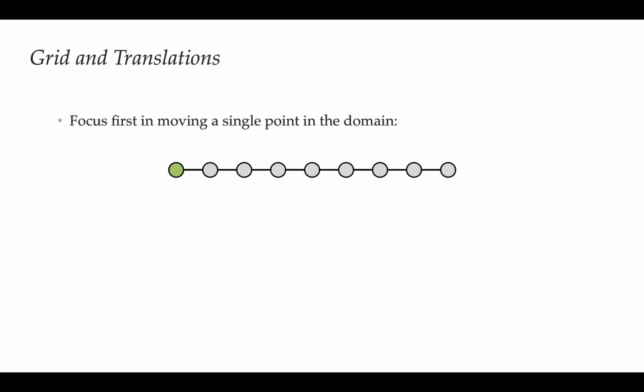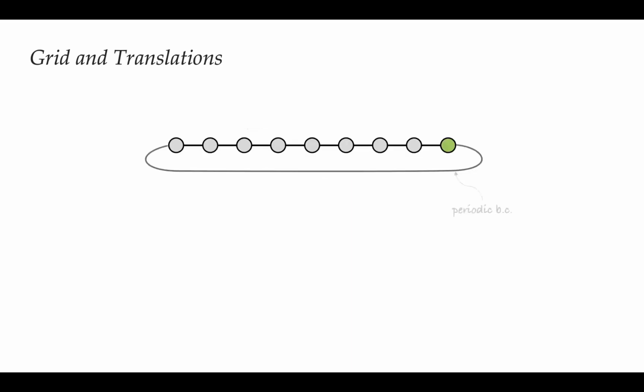And as you are also familiar, as you know, the natural operation that lives very naturally in a grid is a translation. Let's first focus on how one could move a single point in the domain, right? So I have a point here on the left, so I can keep moving it. Of course, there's a little problem here, right? Which is, what do we do in the boundary, right? We cannot keep moving it to the right. And so a natural thing to do in these conditions is to invent ourselves that there's a periodic boundary condition.